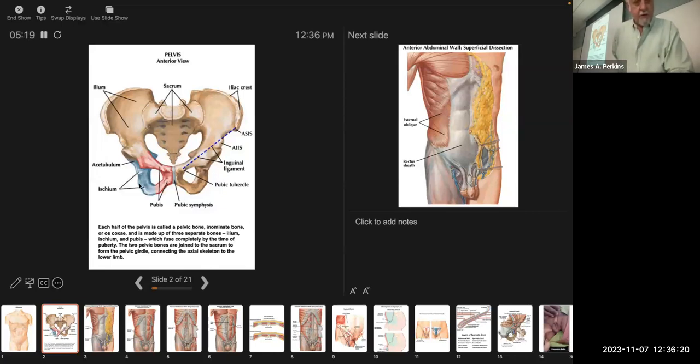All three of the bones contribute to the formation of what's called the acetabulum, which is the name for the hip socket. If you were to look into that acetabulum from the side, and if it still had this color coding, you'd see that these three bones almost look like three slices of pie. That circular acetabulum is split up into three more or less equal slices of pie, all three bones contributing to its formation. It's the hip socket, for the head of the femur to form the hip joint.